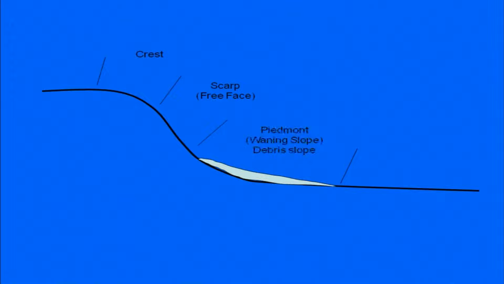So, we were talking about the alluvial plain, alluvial fan and the pediment. Now, this is the crest of the hills and the free face scarp, or you can say the steeper slope, along which the river will get onto or deposit onto the shallower slope in the alluvial plain.